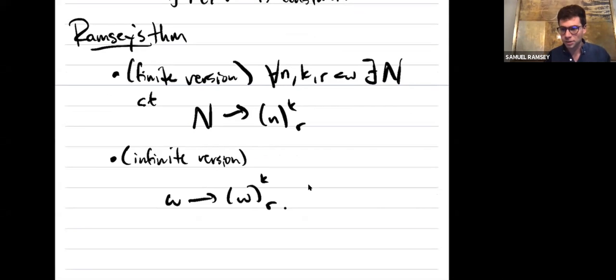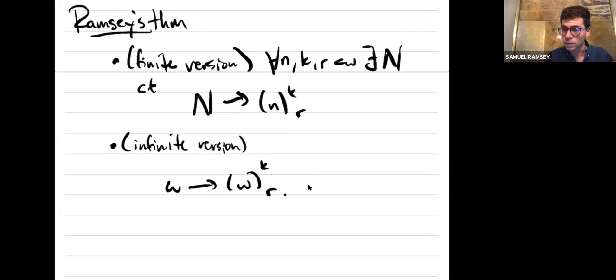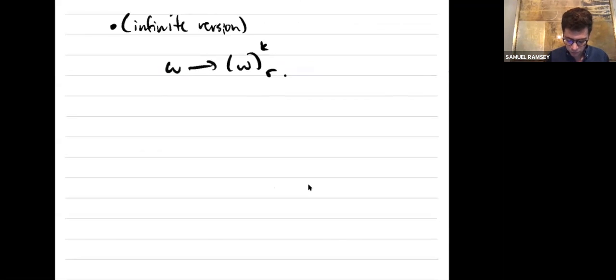And homogeneous, sorry, I should have said this. Homogeneous means that whenever you color the k element subsets, you get the same color, no matter how you do it. It's exactly the same statement as saying that if I restrict the function to the k element subsets of that set, then it's constant. So homogeneous for the set means that the function is constant on the k element subsets. All right, so we need to put this to use. And so let's just prove the theorem.